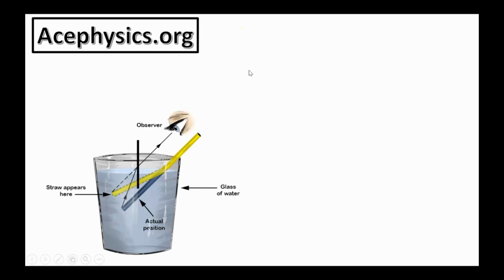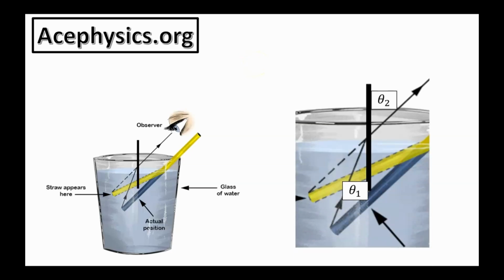There's a normal. I'm drawing a normal here. When the light gets to the interface, it's going to bend away from the normal, and there's some angle that is made with the normal. This is Snell's law, n1 sine of theta 1 equals n2 sine of theta 2. You may also know this as Fermat's principle of least action. And what happens is, because the water has a larger index of refraction than air, the light will bend away from the normal. And for this reason, when you look into water, objects appear larger and closer than they actually are.